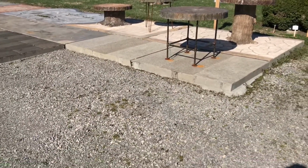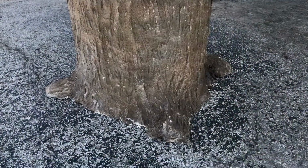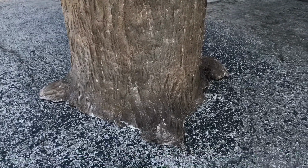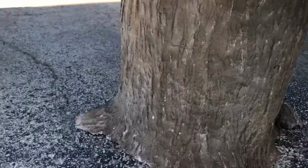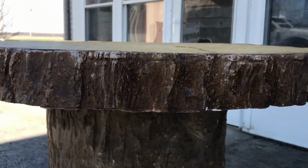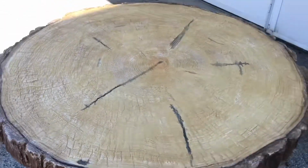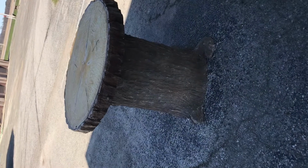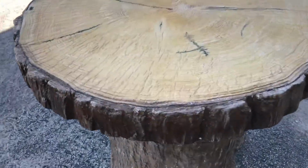And now I'm going to show you another table and take you inside for a few things. This is my favorite table for sale. I've got the trunk concrete base, and then the tabletop, live edge, and I don't know, I just really liked how this one turned out. It's one of my favorites. So it's fun making them too.